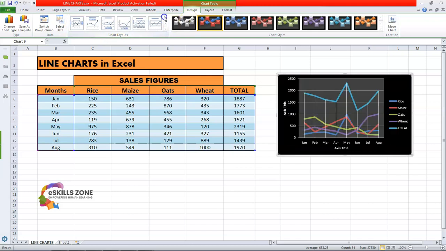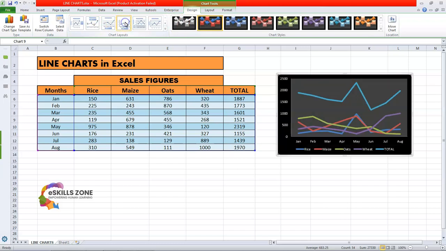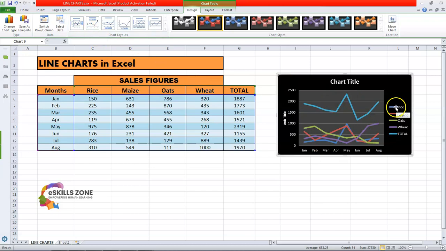Multiple options are there, it's up to you which one you like. I can see this one is better because it gives a clear picture, and it gives different colors and different month options. Multiple chart layouts are available.